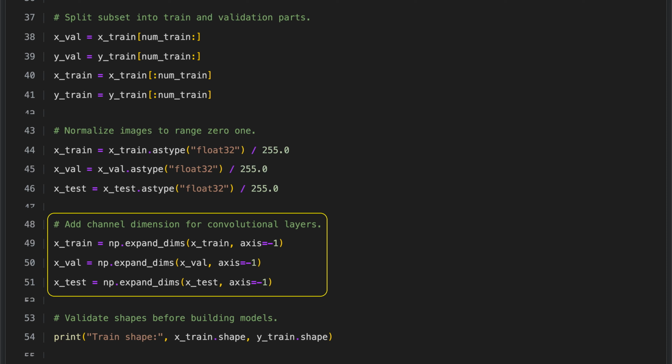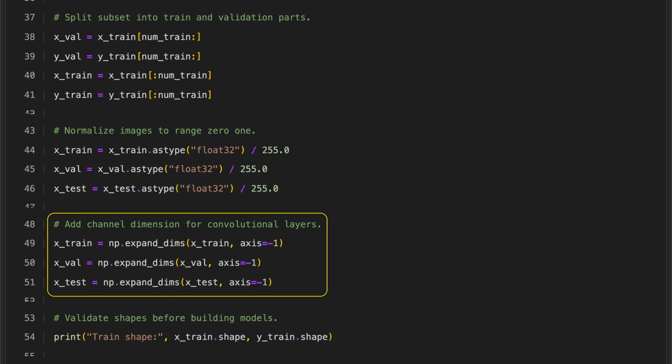To prepare image data for a convolutional neural network, we need to add a channel dimension to the training, validation, and test sets. Convolutional layers expect inputs to include this channel dimension as part of their shape. For grayscale images, such as those in the MNIST dataset, this channel value is 1.